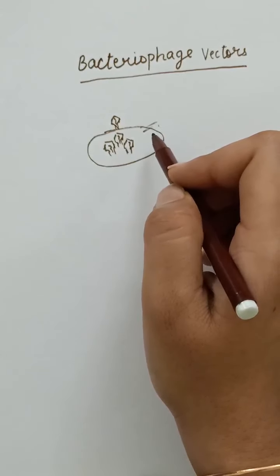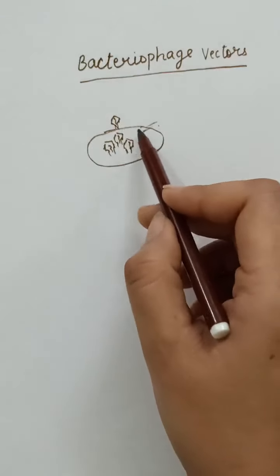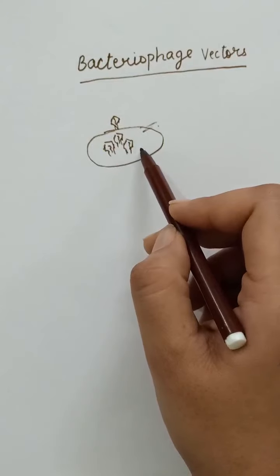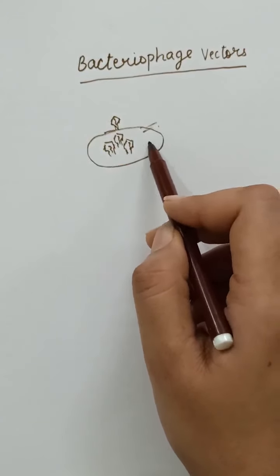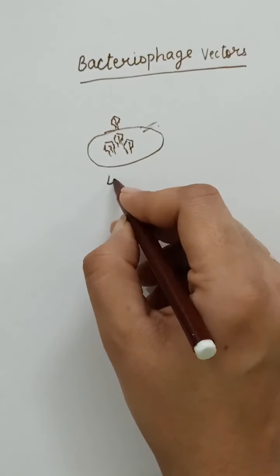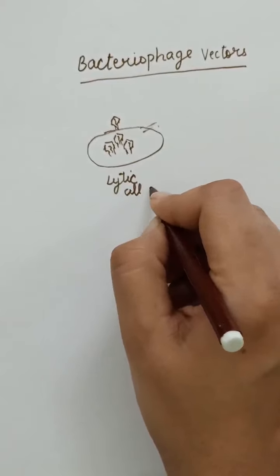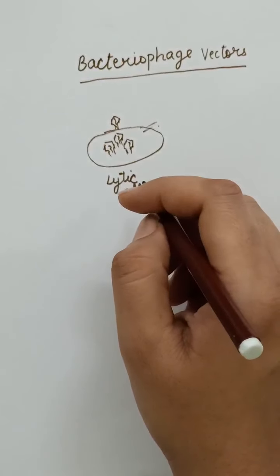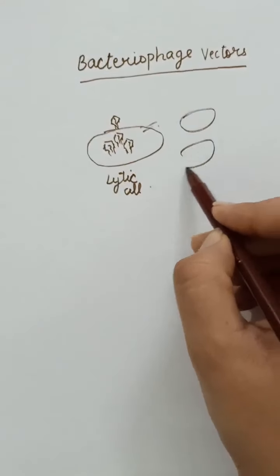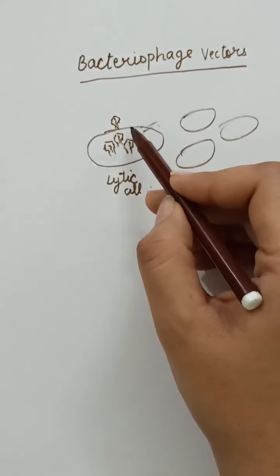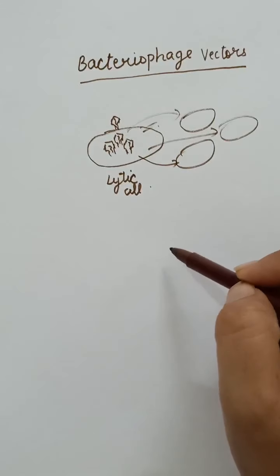The viral DNA replicates and expresses in the bacterial cell, and as I told you, a number of phage particles are produced in the bacterial cell, and they are released after bursting the bacterial cell and kill the bacterial cell. This is known as lytic cycle of bacteriophage. Means this is the process by which this bacteriophage virus works. Now the released phages reinfect the live cells. Means if there are other cells near these bacteriophage viruses, they infect these other cells also.